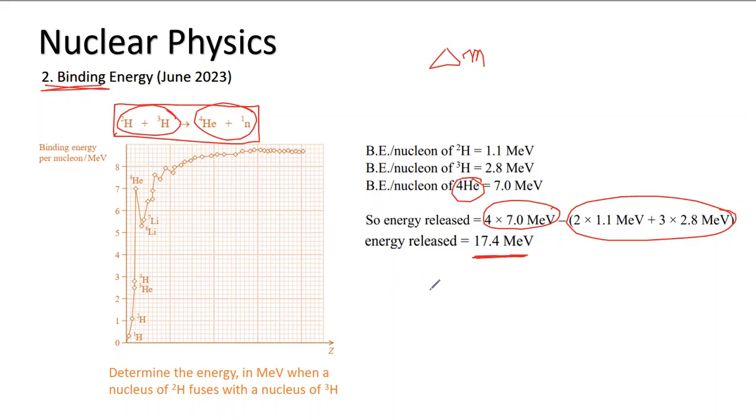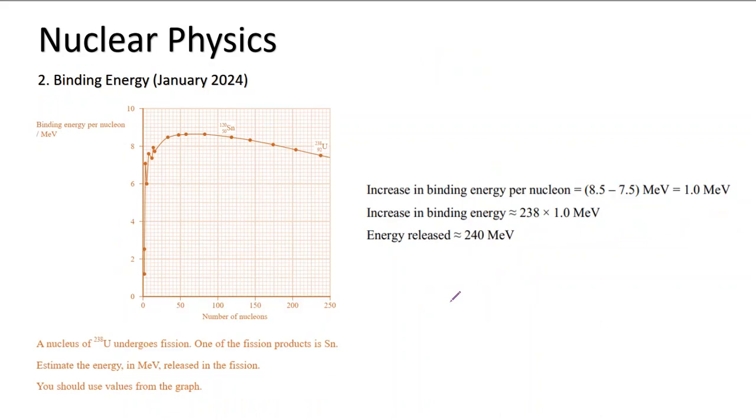So this actually comes from E equals del M C squared. So this specific question did not specify about mass defect. It is just the difference in energies. But this difference in energies actually corresponds to the mass defect del M. You might need this in your paper. So this was binding energy from the context of fusion. Now let's see binding energy from the context of fission.